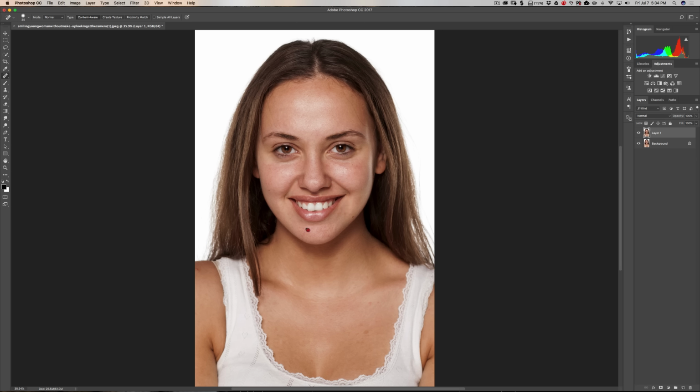And you may not want to remove moles. Typically, I leave moles unless I get requested by my client to remove the mole or soften the mole in some way. So I leave moles. It's really up to you, but in this case, I'm going to leave them. Now, we're also going to get rid of some stray hairs, and I use the same exact brush to get rid of stray hairs. We're going to get rid of some of these sunspots down here real quick.